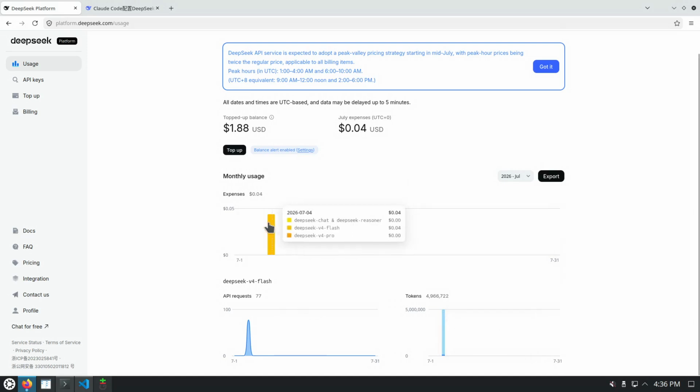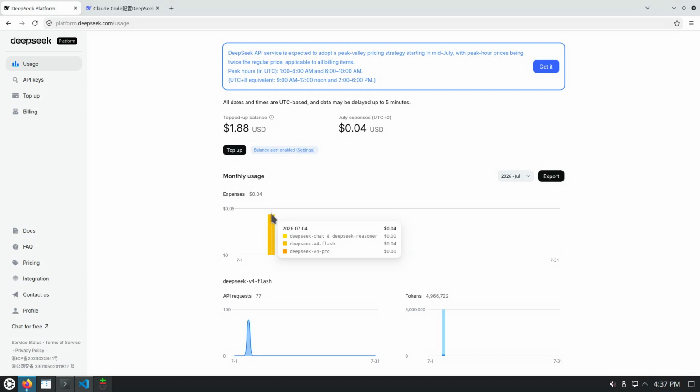Okay, and the total cost, if I'm reading everything correctly and if this web app is up to date, I can see here a cost of 0.04, and it's all from the model that I wanted, which is DeepSeek V4 Flash, without any Reasoner or Pro.